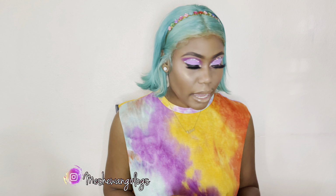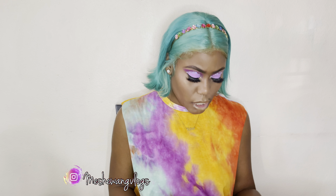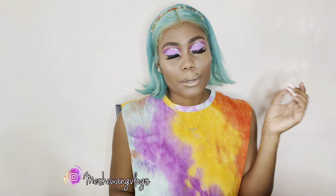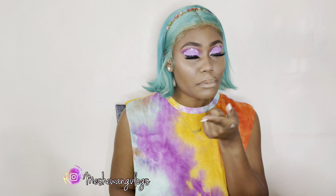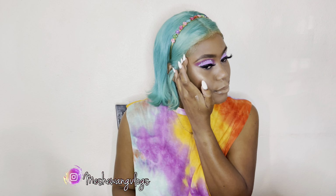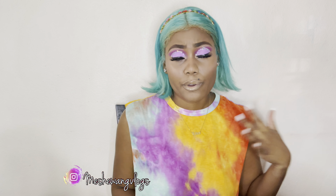Alright, so that's it guys. Let me tell you, what else do I want to say about the Lechamp foundation? The LCC liquid foundations are soft matte. They're vegan, which I said already, SPF 30, and completely lightweight. I must say again, it is lightweight. It has SPF 30, so that's very good for us in the tropical area. So make sure you check that out. It comes in 10 shades that are natural based, and are named after the cities across the globe where our fine sisters make an impact. It is also waterproof, so if I dab some water or some water drips on my face, I don't have to worry about my makeup running off.